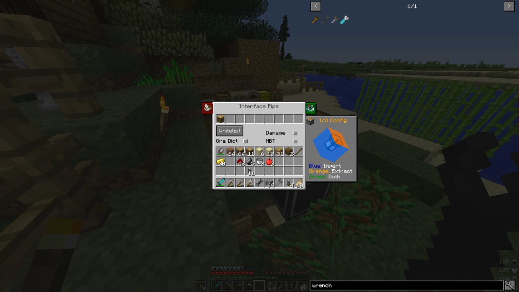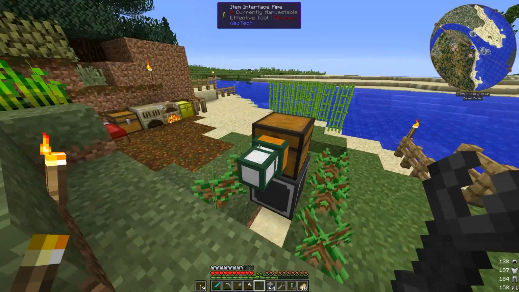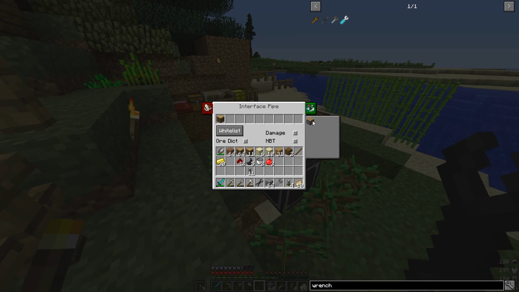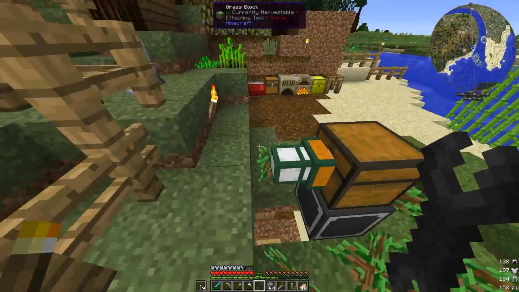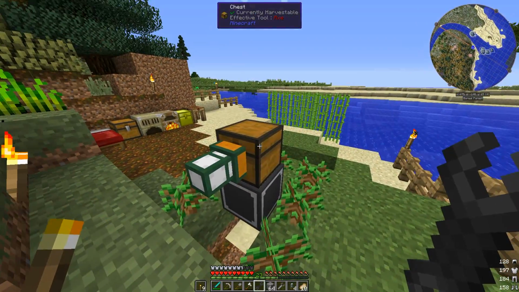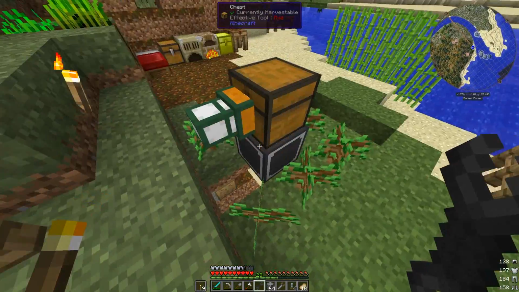This changed too. It used to be input and output, inputting into the pipe, outputting from the pipe. But now it's extract and insert, which to me makes a lot more sense. It's a lot easier to understand what that means. So yeah, that's that.